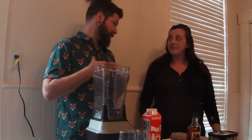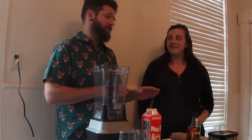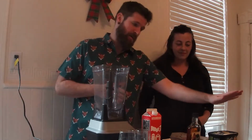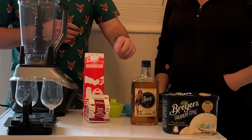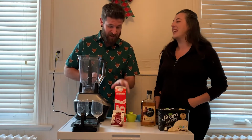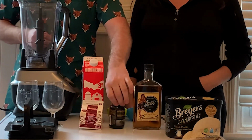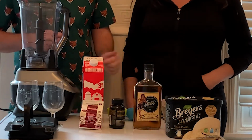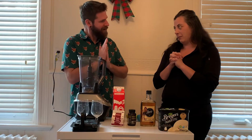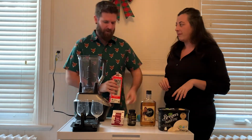I like to make mine fairly rich. Some people like to go a little bit lighter and stick with milk as opposed to some of the other things that we're going to be using for this one. So we've got some French vanilla ice cream over here. We've got some whipping cream because I'm horrible to myself. We've got some whole milk, some beautiful vanilla here as well, and some eggs. And don't want to forget a little bit of rum for when we're done. Rum, spiced rum, right? Yeah, exactly.